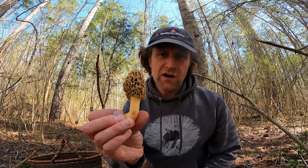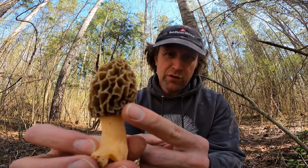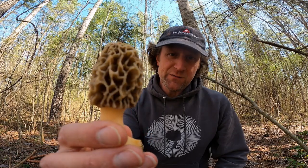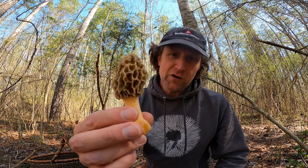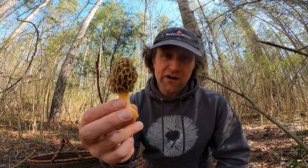Now that I'm in a spot with a little better lighting, let's talk about identification. These are a cap and stem mushroom — the stem tends to be a good bit lighter than the cap color. The cap has deep pitting — and it's really important to know that they are pits, not folds, not wrinkles. It's pitted a little bit like honeycomb. There are quite a few different species varying in size and color. This is what people call blonde, or Morcella esculenta, or Morcella americana. Some species only grow very tiny and tend to be more gray in color — much harder to see and to find.